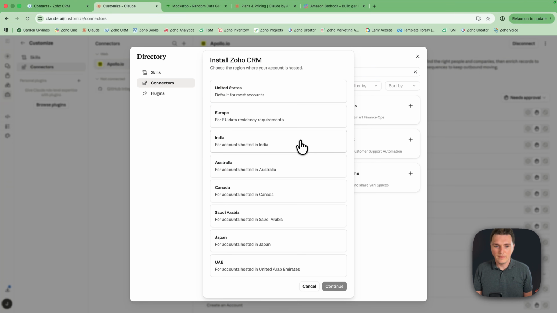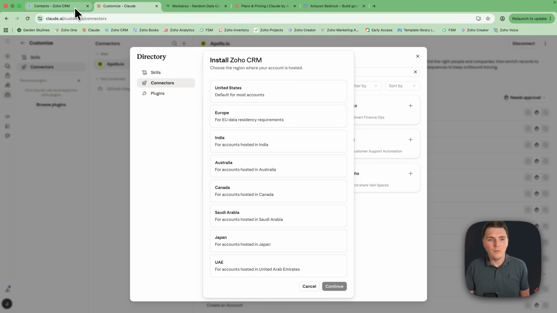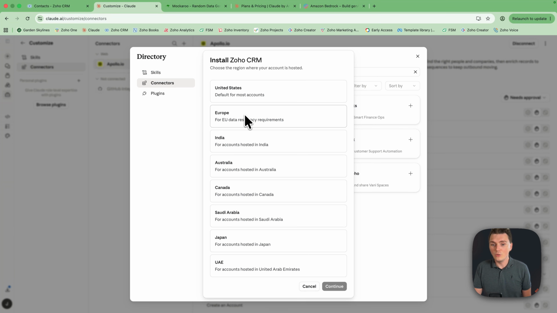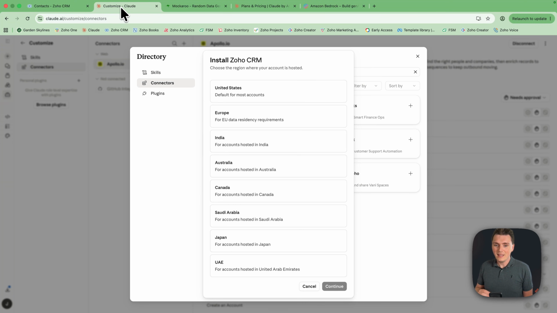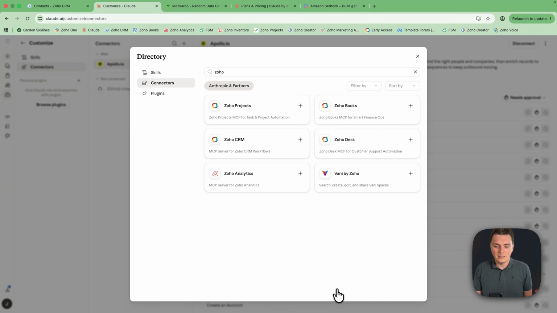So we're going to hit the plus button, and it's going to ask us to choose our instance. Now, for the most part, you probably know this, but if I go into the CRM, it's all based on what's after the URL. So in my case, I'm crm.zoho.eu. That means I'm in the EU data center. If it's .com, that means you're in the .com data center, the US data center. Now, particularly if you're in the UK, this gets confusing because if you've had Zoho for quite a long time in the UK, you're likely to be on the US data center, not on the Europe data center, because the Europe data center is more recent. Interestingly, a UK data center is coming later this year as well. So I'm going to select Europe and hit continue.